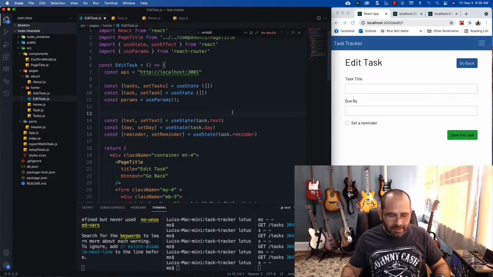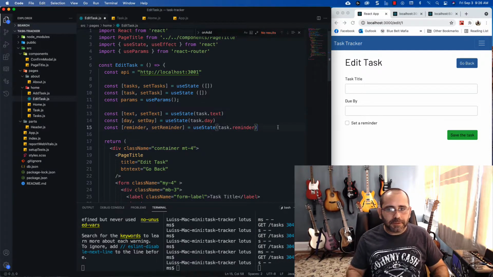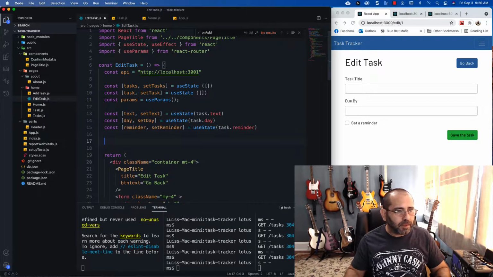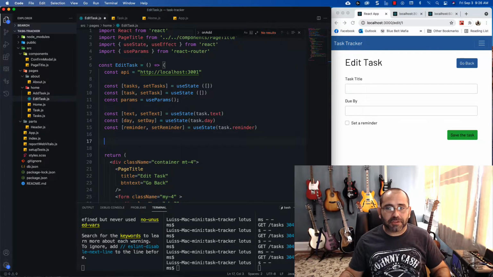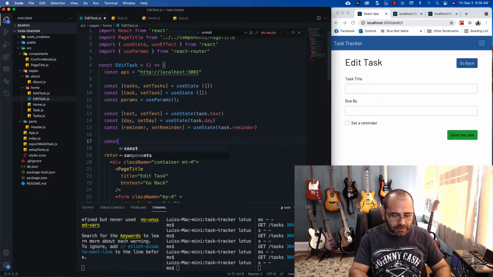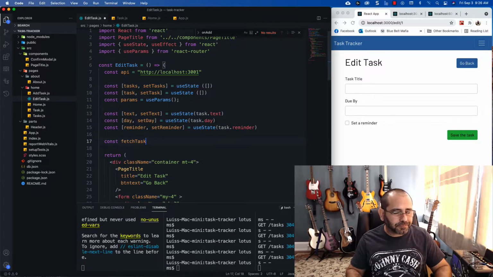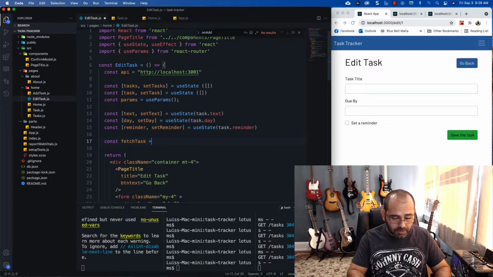Alright, cool. So what we're going to do now is we're going to actually fetch the task, right? So let's make a variable here and let's call it const fetchTask. And this is going to be an asynchronous call.